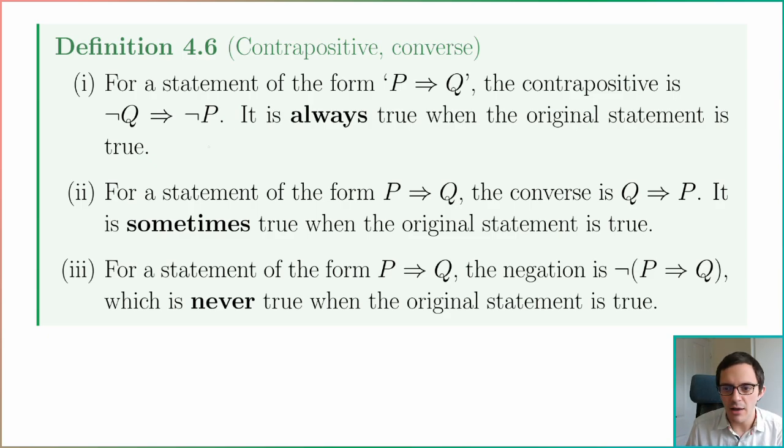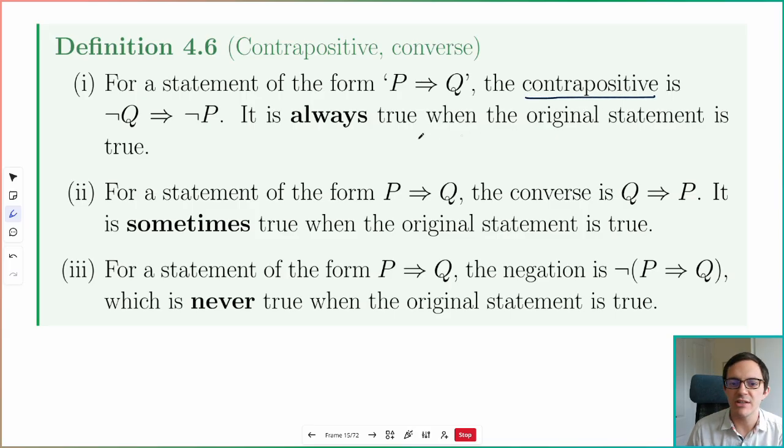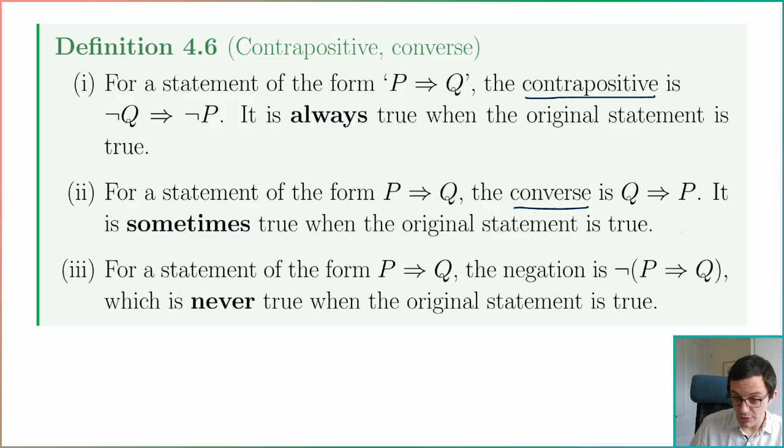Okay, other things that I want to define. Other than the contrapositive, which is this idea that if P implies Q, then not Q implies not P. That's always the case. I also want to tell you about the converse. You might have seen the word conversely before, when halfway through a proof we switch to talking about the other way round. So given a statement of the form P implies Q, the converse is the statement Q implies P.